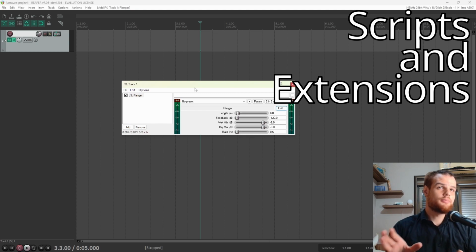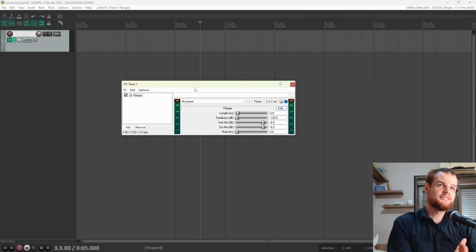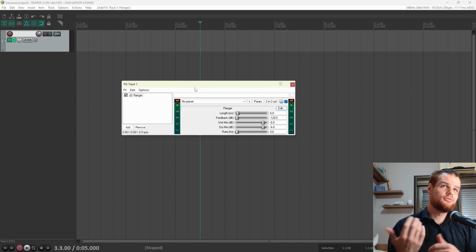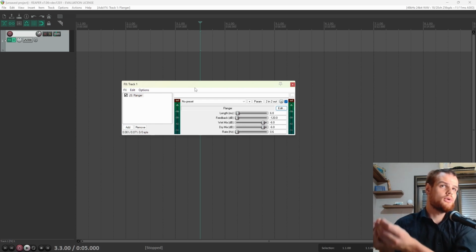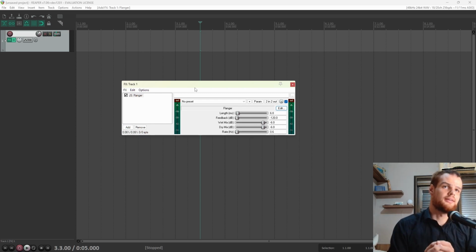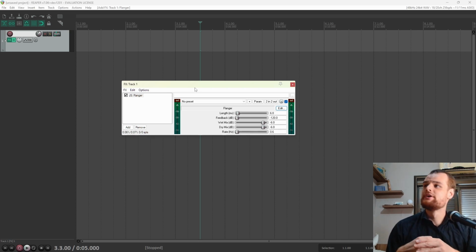Scripts are like the little brother of the extensions. Basically whatever you can do with a script, you can do with an extension, but extensions are coded in C++, and although they can do a little bit more things and access things that scripts cannot, extensions are a little harder to experiment with. So even people that do really well with extensions go to making scripts because it's much more handy to make them.